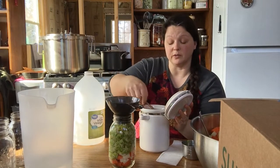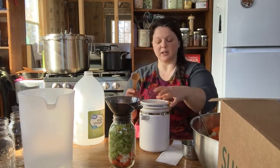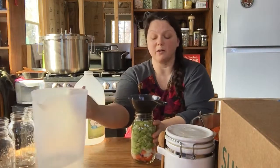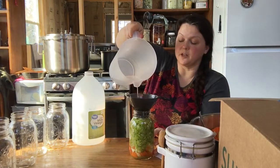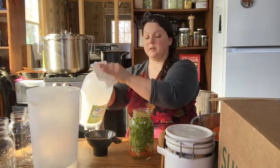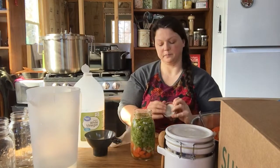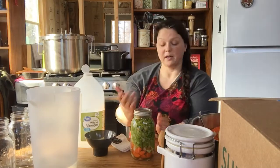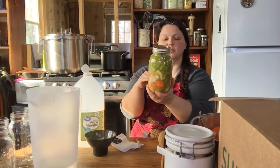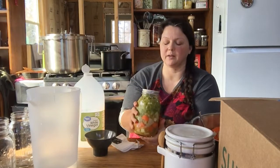You can even use water if you want, with a little bit of salt in it — or vegetable stock, chicken stock, or beef stock. We even had moose stock at one point. I'm going to fill it until there's one inch of headspace. Wipe the rim really well with vinegar on a paper towel, put the lid on, do finger tight. The vegetables are kind of staggered in there, but when you dump it in a pot to make soup it's not going to matter.